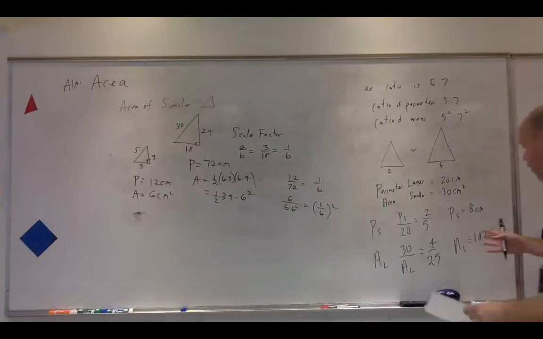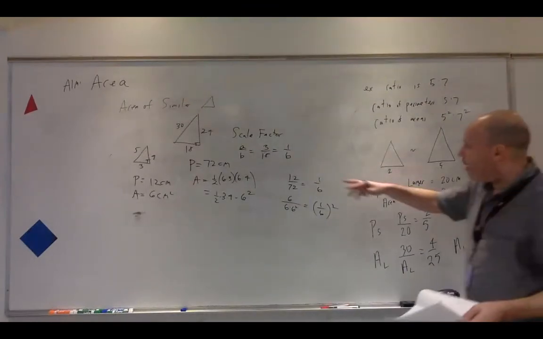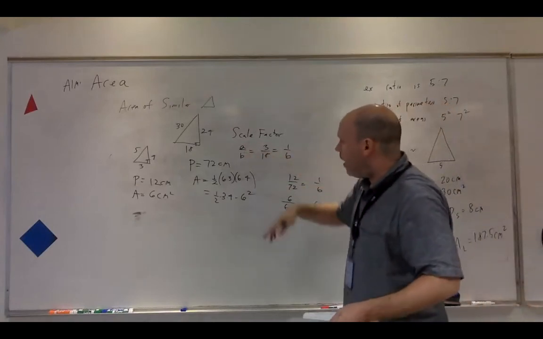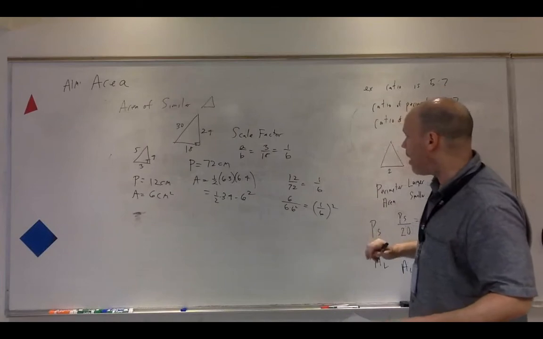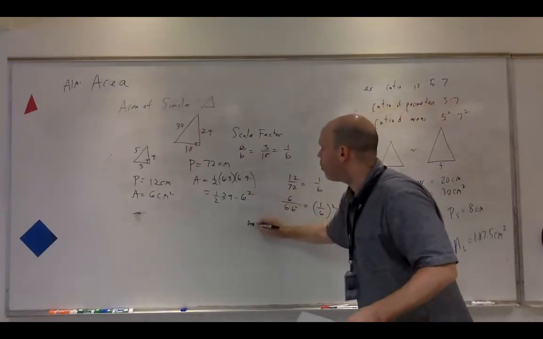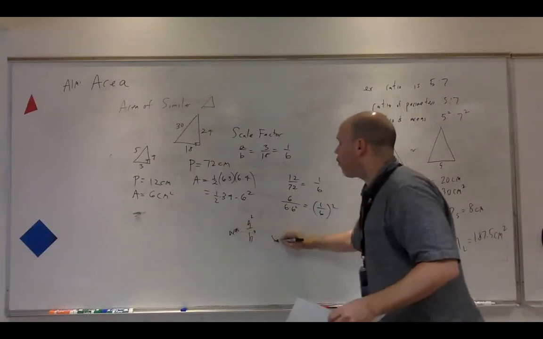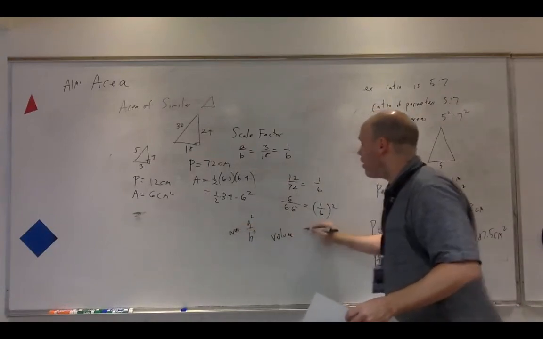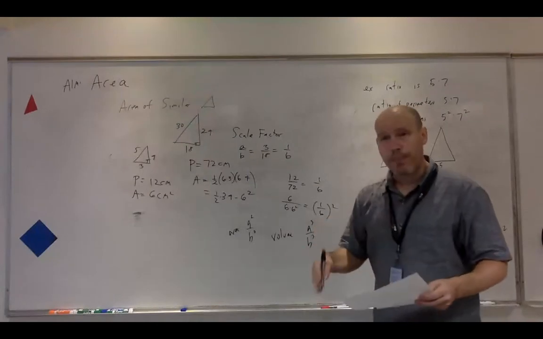So that's the idea of the comparison, and we'll see with the volume unit that the ratio is not like A. So the perimeter is A to B. For area, the ratio is A squared to B squared. And then for volume, we're going to see it's actually A cubed to B cubed.